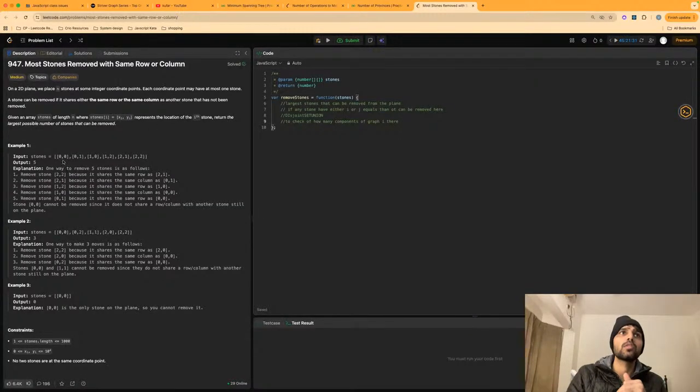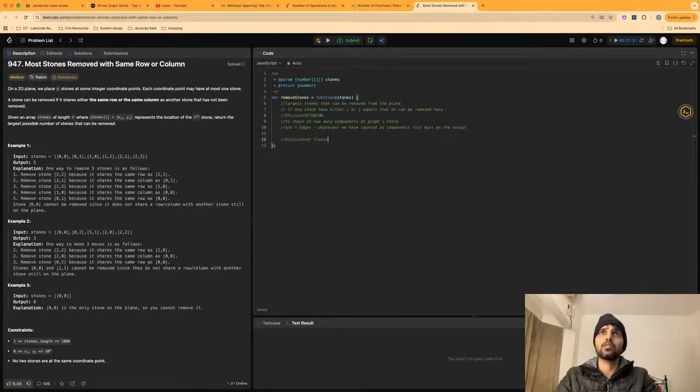So if 0 to 0 is there and 0 to 1 is there, then this is one component; 1 to 0 is one component, 2 to 1 one component, 2 to 2 one component as a whole. So how many can I remove? 1 2 3 4 5. So the answer should be the number of edges minus the number of components. This must be the output.